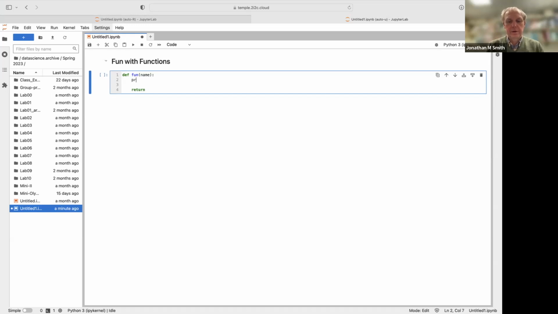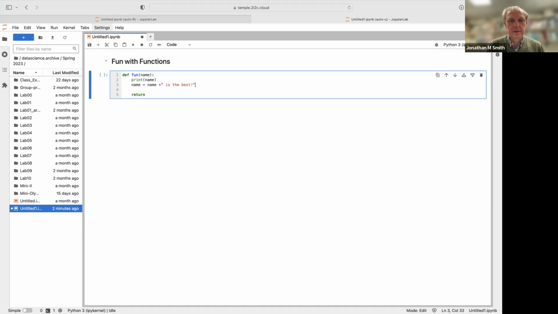So here, for instance, in this function, we'll do something very simple, print name, and then we can add something to the name. So for instance, name equals name plus is the best, okay?